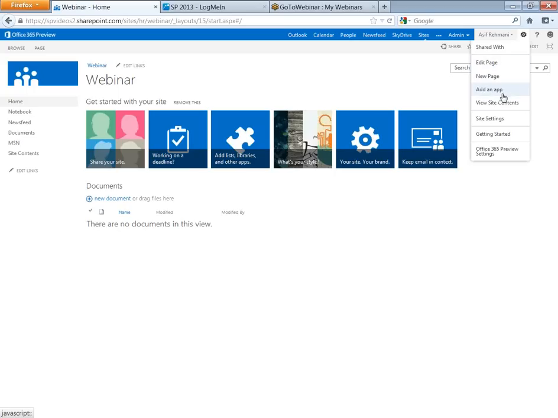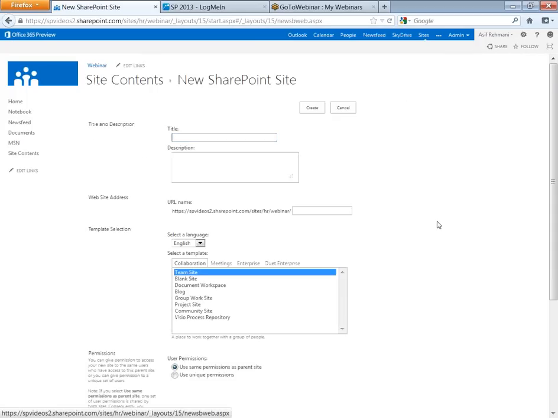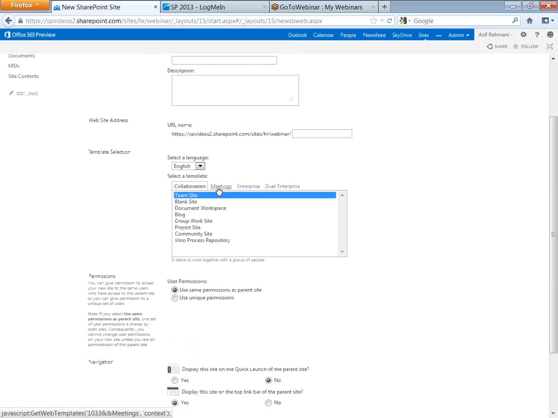So one big difference that I saw over here, which is very much welcomed by the way, is that there is no way to create a new site. Now you might say that that's not good, is it? Well, people used to create sites left and right, subsites, right? And that's not a good thing to do. So they removed it from here. You can still go, of course, into view site contents, and from here you can say new subsite. And from there it's the same interface to create new subsites, the same kind of templates and all that we had before.